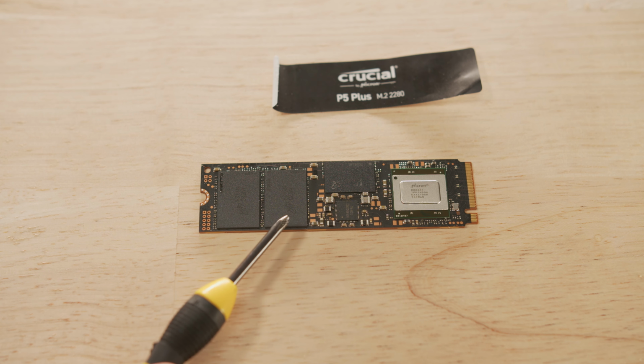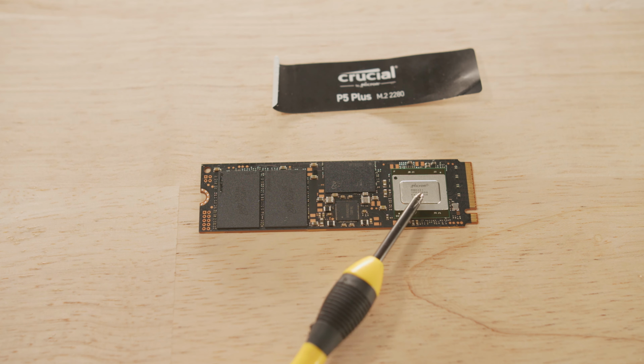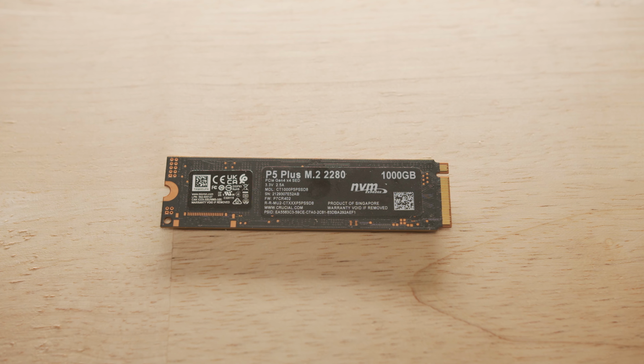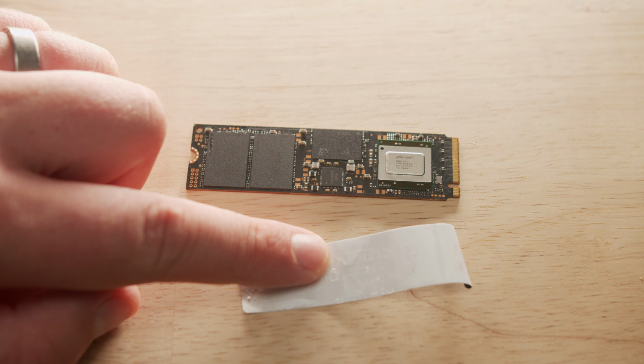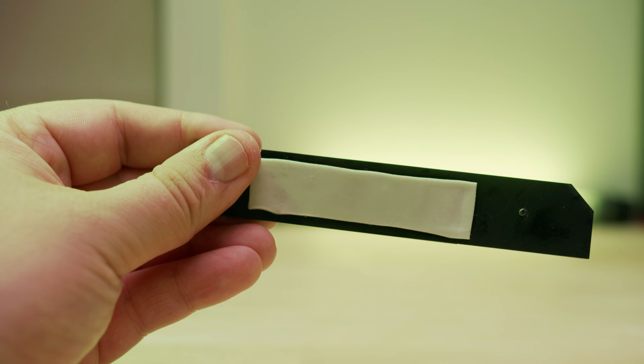As for the tour, NVMe drives aren't overly exciting unfortunately, so these are the two 512GB NAND flash modules. This is the 1GB LPDDR4 DRAM cache. Finally, over here is the in-house built Micron controller, and that's pretty much it. No NAND modules on the back to worry about cooling, it's just a bare PCB back there. All this is hidden under a plastic Crucial sticker, which does nothing for cooling, so I'm going to take it off so my motherboard heat spreader and thermal pad has the best chance of cooling it.